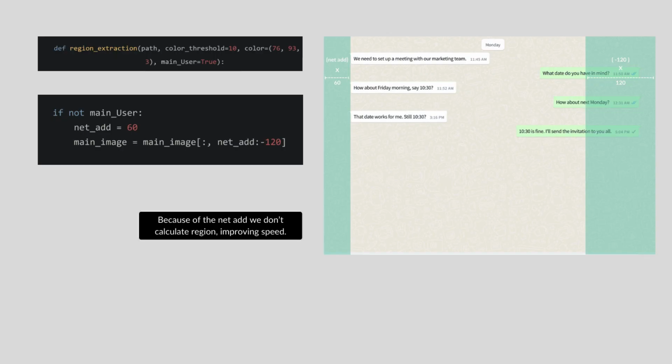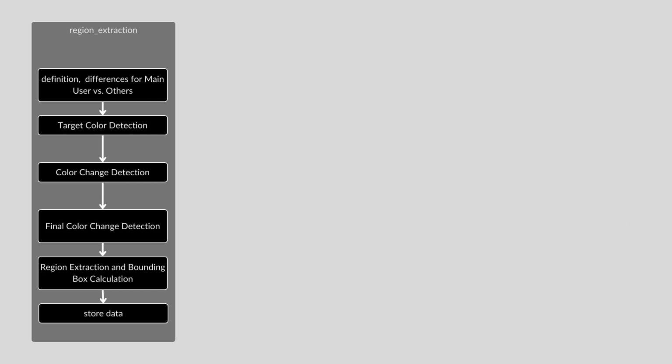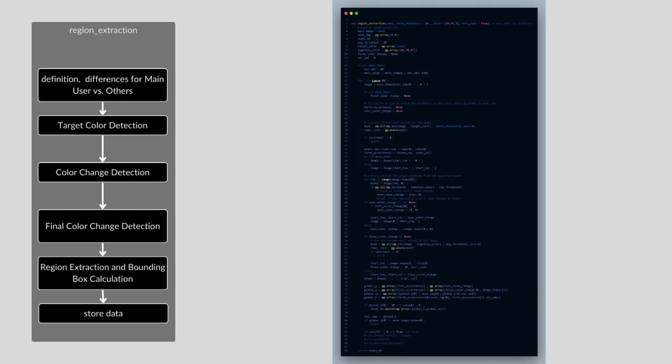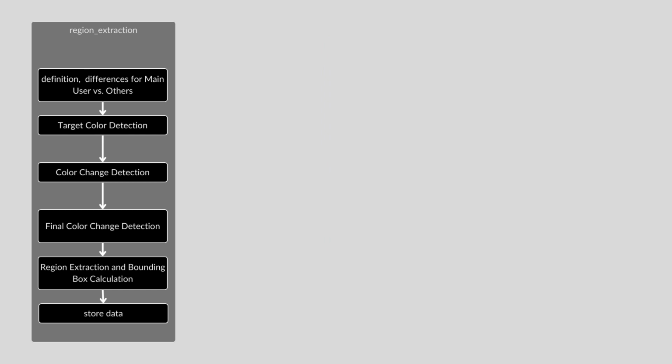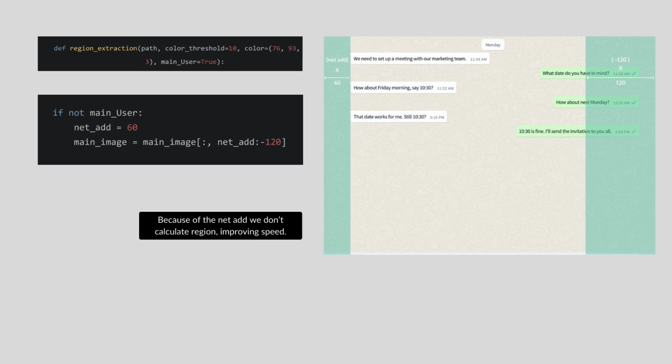Okay, welcome to this program where I want to talk about the region extractor. What the region extractor does is that it extracts specific regions or specific bounding boxes from an image. So we're going to break down the steps and the processes of how the region extractor works, and it is quite simple once you get into it.